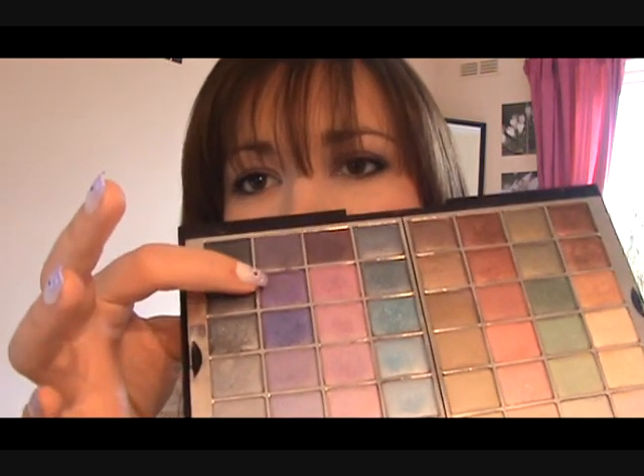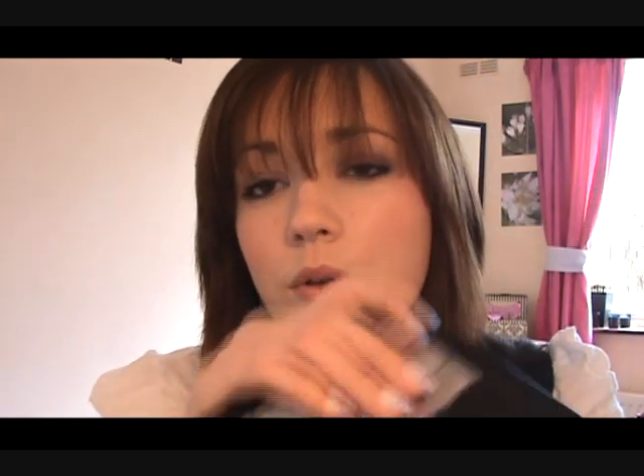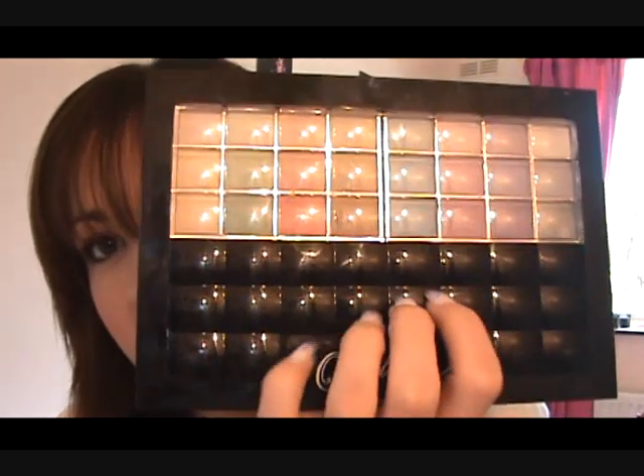Now if I was doing this on somebody older, I actually use a matte color — I don't use the shimmery ones because they don't tend to suit slightly older people. There's a really nice matte Rimmel color which is basically exactly the same as this one. But this is my Oolala palette, which you guys have seen in plenty of videos. You can pick it up in America at Rite Aid, but if you're not in America you can go online. There's lots of different eyeshadow ones out there, like Coastal Scents and 88 or whatever — all those palettes are out there. This one is 78 colors and I'm pretty happy with it.